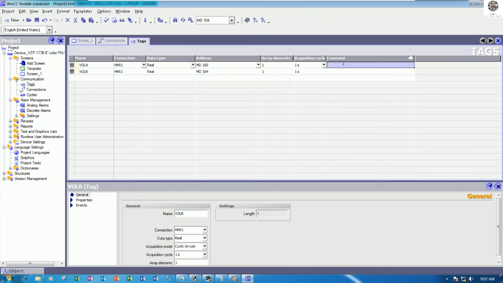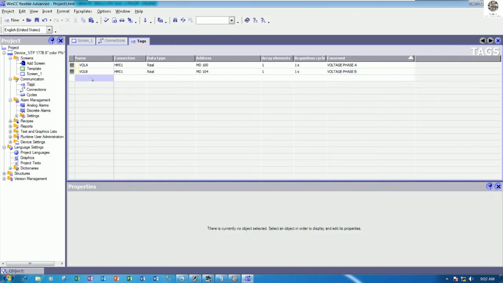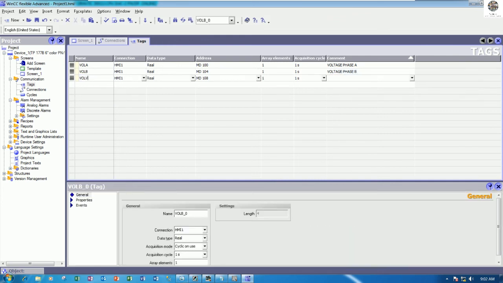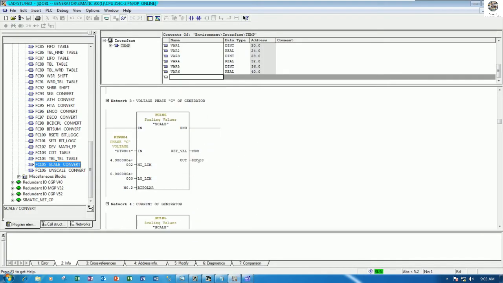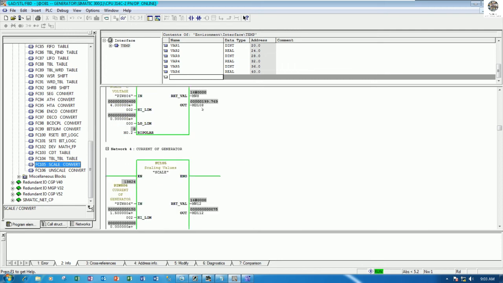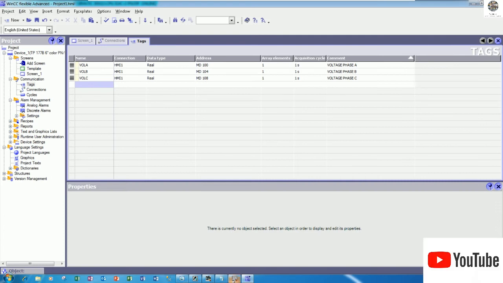Okay, automatically, and we can comment here. Example, voltage phase A. Copy, paste, voltage phase B, volt C, it means that voltage phase C, yes. Okay, 100, 104, 108, yes. Be careful, if we put the address here incorrectly, it is also incorrect here, right?